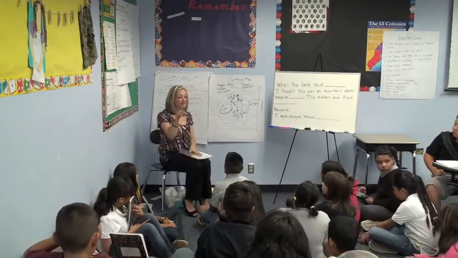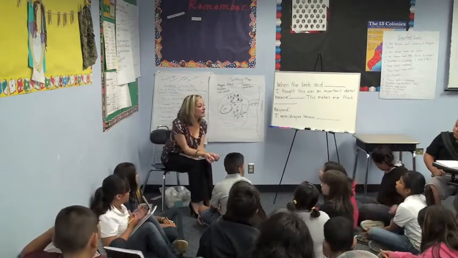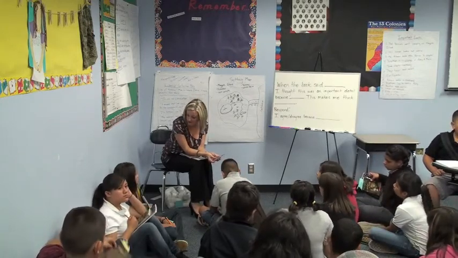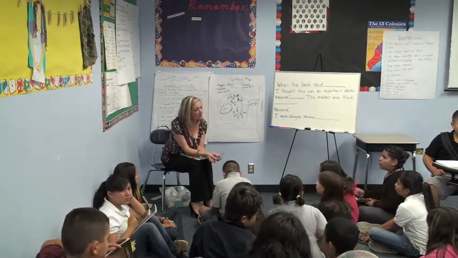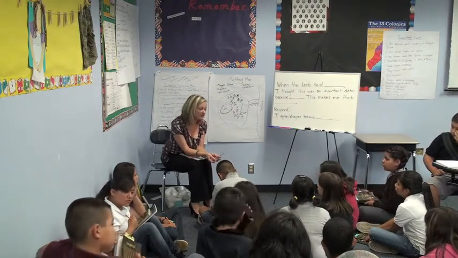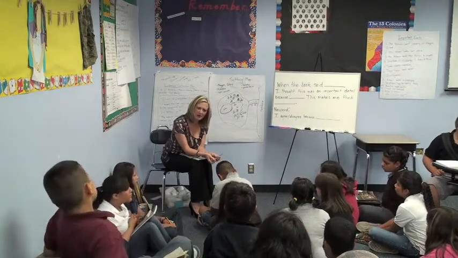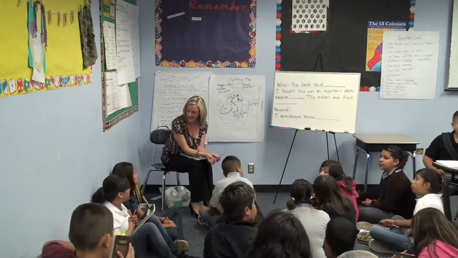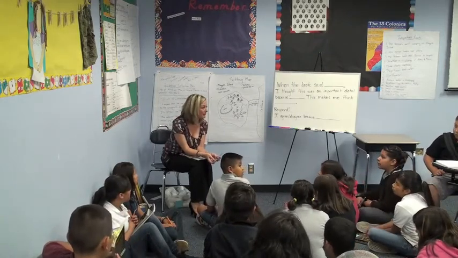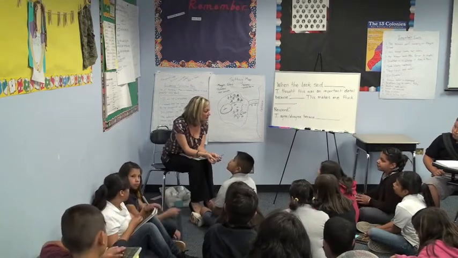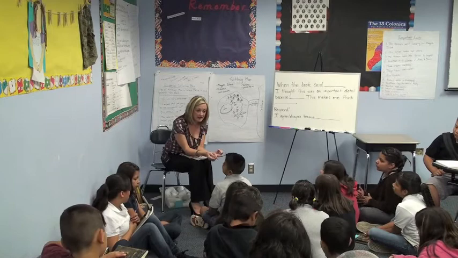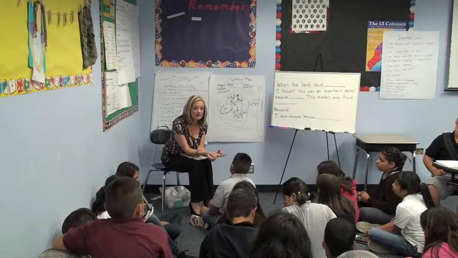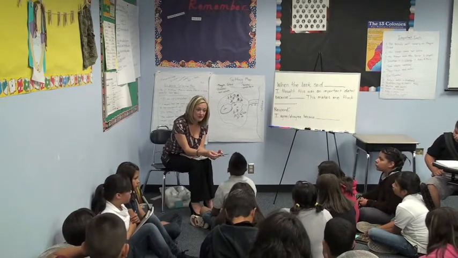All right, so you have been learning that good readers, when they read, pay attention to what's most important in the book, right? And sometimes that's the hardest thing, I think, about reading, is knowing what's important, because everything seems important to me. Do you have that problem? Where everything seems important? Anybody? And you're not sure what thing to focus on? So what good readers do is they focus on character, setting, and plot. Plot you can think of as being important events and the problem of the story, okay?